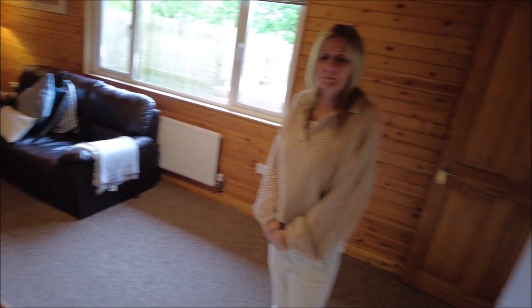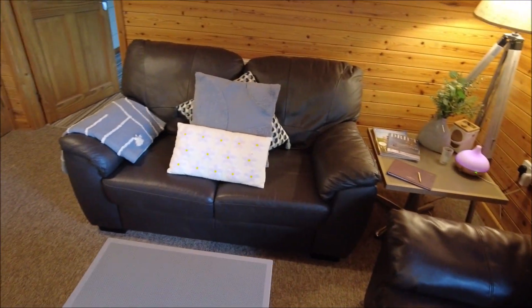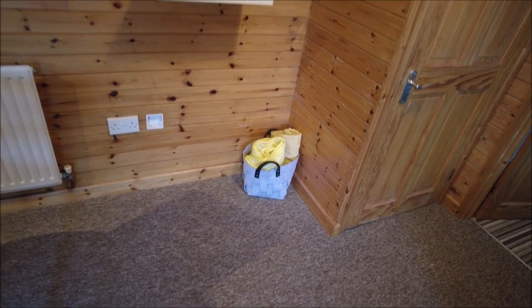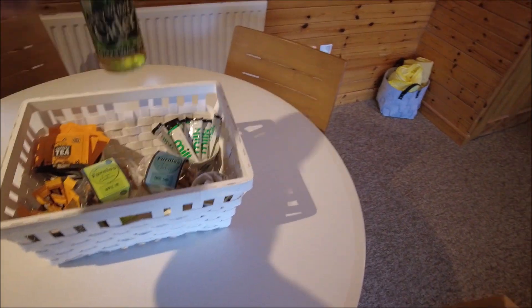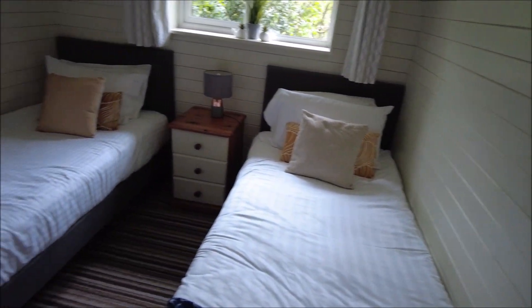The place is incredibly well kept. Nice sofa — this is good. Let's have a look at the guest book. Got a nice cupboard in there with an iron and everything. They give you towels and everything for you to go in the hot tub. Got a nice telly. And this is quite neat — a lovely little welcome pack with teas, coffees, milks, and even some cider — that is excellent. When the owner came out to meet us as we were driving in, what a friendly guy he is. They're really putting the heart and soul into this place.